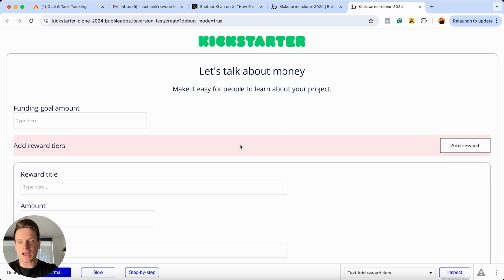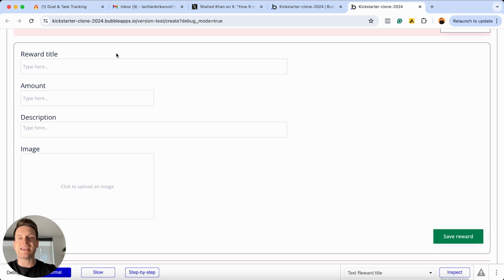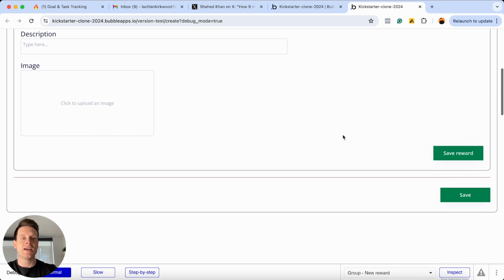And look, everything is color coded here just because I was building this inside of Bubble. So I color coded all of my groups. However, when they choose to add a reward, they can add in all of the details for this. They can choose to save that, and then it will display that reward in a repeating group below this, before they can then select save on this entire project, and it will create that entry in our database. And of course, it's then eligible to be displayed in our platform.